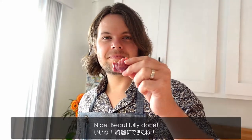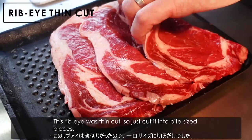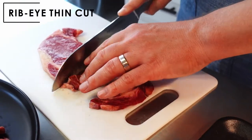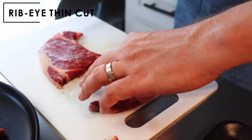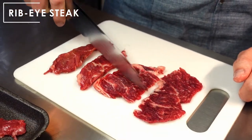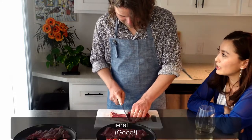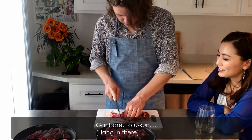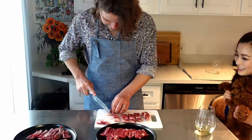Nice! Beautifully done. This ribeye was thin cut, so just cut it into bite-sized pieces. Also, you can trim the fat and gristle for a little cut of meat. Tenderizing the meat with the back of your knife is essential too. Nice work! Thanks, bud.